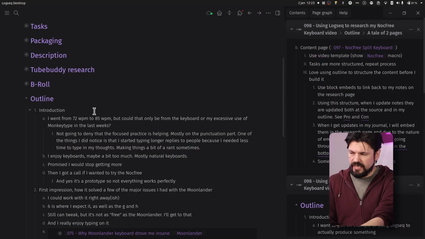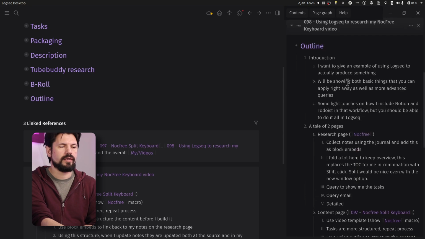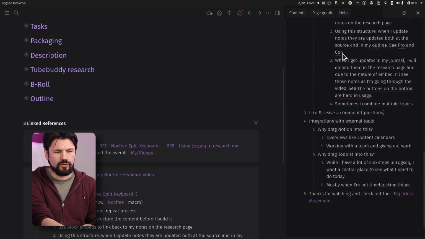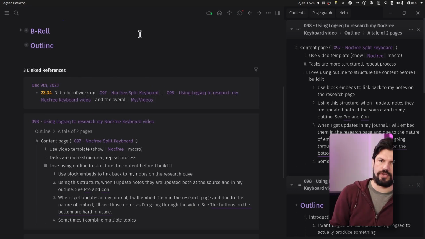Now, as you can see inside this outline, it's similar to here on the side. I'm also working on the outline and under this, the current video that we're currently doing. And then of course, the references, and that's mostly when I have ideas for the video. Now very often, the ideas spark as I'm making the video, but sometimes, you know, I just have a good idea for a video, a funny B-roll thing, a skit that I want to put on it. I just chuck it in my journal, link it towards this page, and I'll know that when I'm working on the video, I can go through it.